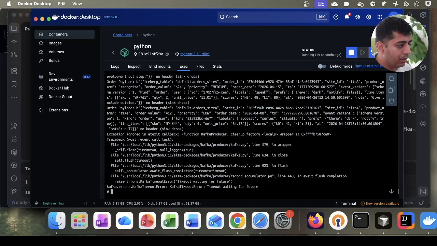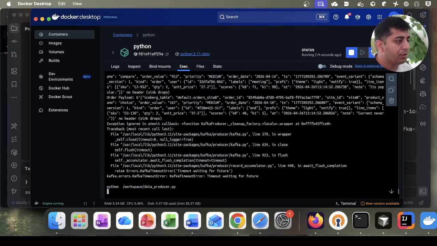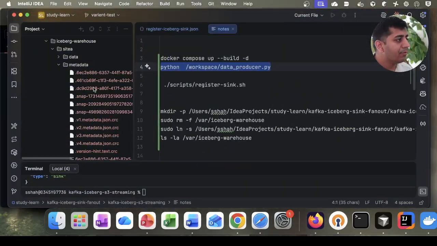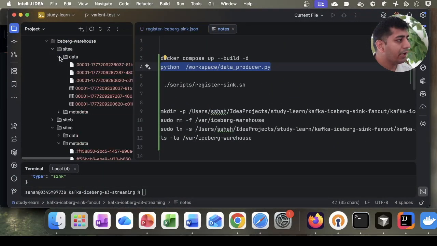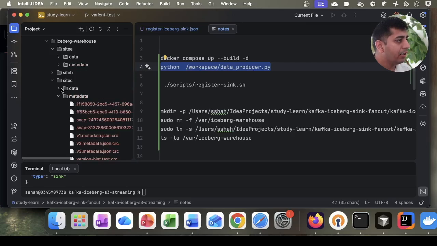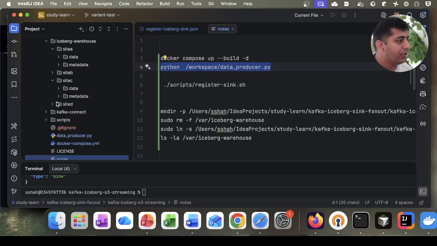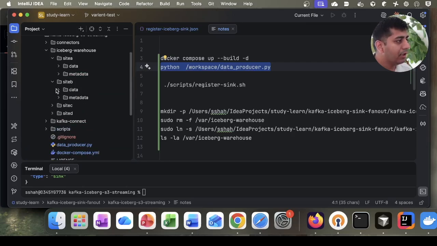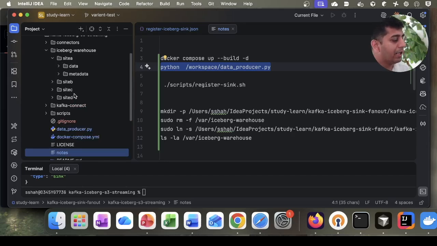Oops, let me push some more data, and at this point, oh look, I think it just flushed. Okay, you can see that, right? The date, you can see the date over here. You can see that Kafka Connect is now working in action, ingesting data into each respective Iceberg table over here. The next part is I'll show you, of course, querying this using Spark.